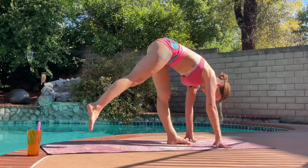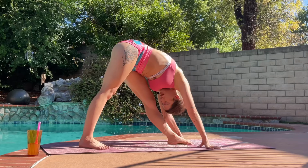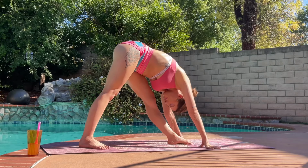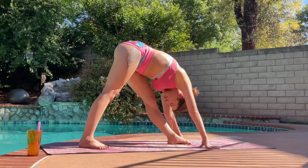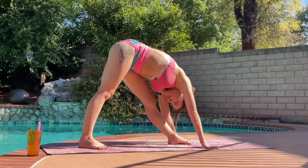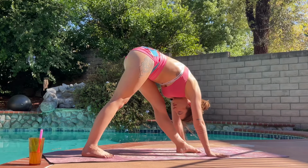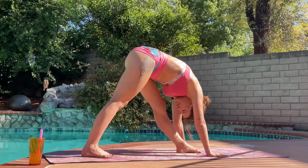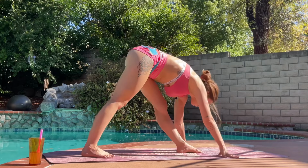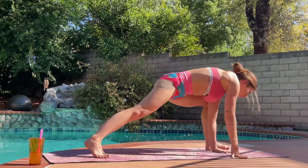Take the right foot behind, a few feet, 45-degree angle with that foot, and fold for pyramid. Taking our 5 breaths. Trying to keep our hips square. We're not opening up here. Good. Nice. Look forward. Either step that foot back more or bring this foot forward. We're going into our side angle.